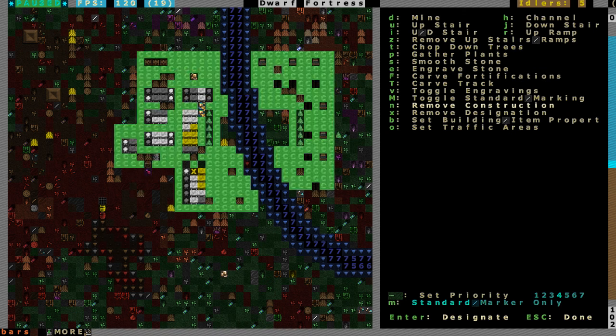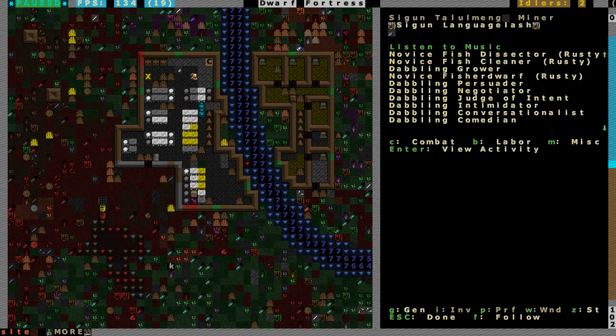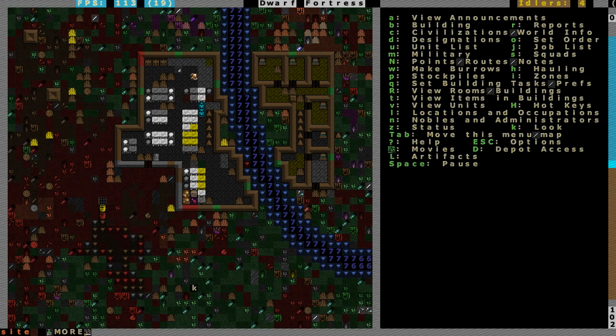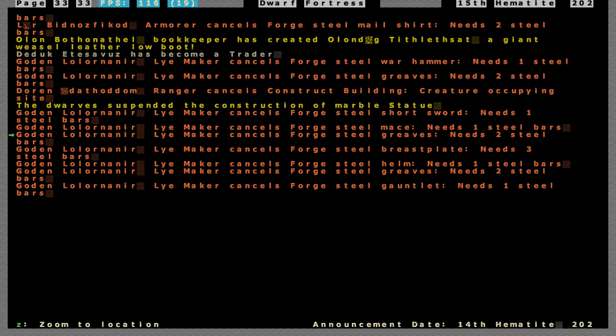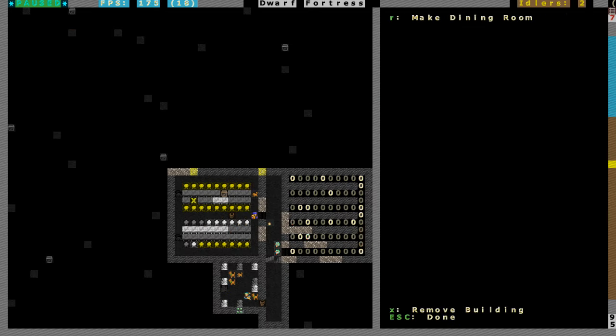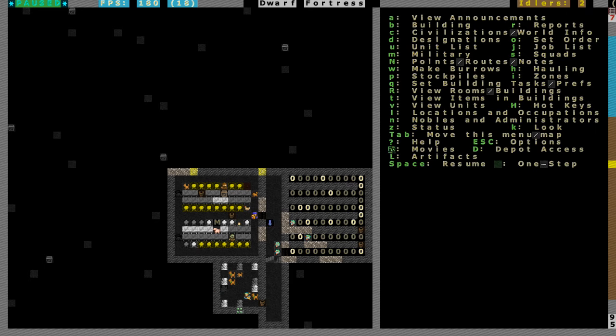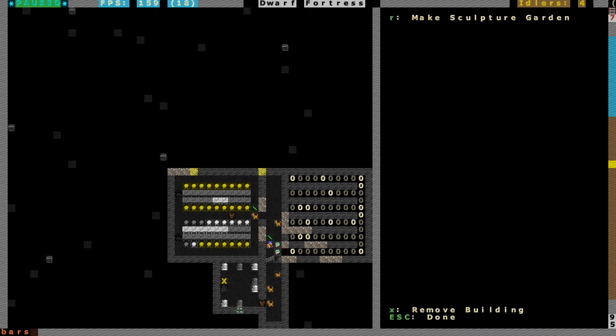Yeah, so I need to remove a little bit of the floor here so I can build some stairs. And this guy is like stood right here, like I'm on break. Oh. Why would you suspend a statue? Right, puppies. Puppies everywhere. Standing where things are supposed to be built. Most irritating. Make sculpture garden.